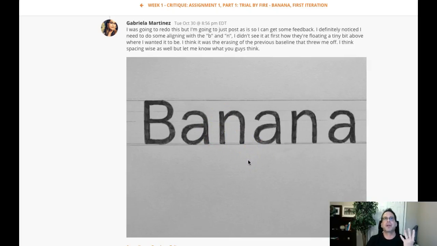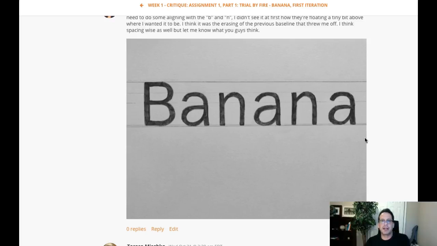Okay, the reason for this is because theoretically, and I've heard this said before, when you're looking at kerning, you want to imagine being able to fill this space up with water. So when you're kerning the B and the A and the N, you want these to fill up at the same level, so they have the same volume. It would stand to reason that these should be much closer because there are other open areas that come into play, whereas these should be a little further because there's just two straight lines. So again, that rule of thumb is the closest kerning between two curved letter forms, the next closest between a curved and a straight, and then the widest kerning between two straight letter forms, the A and the N.